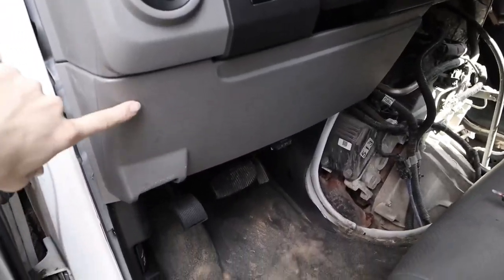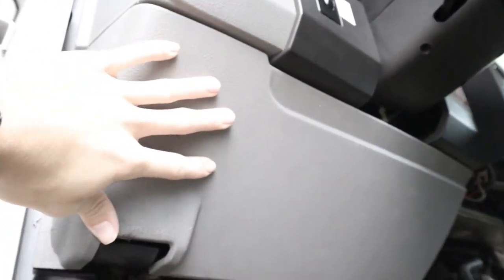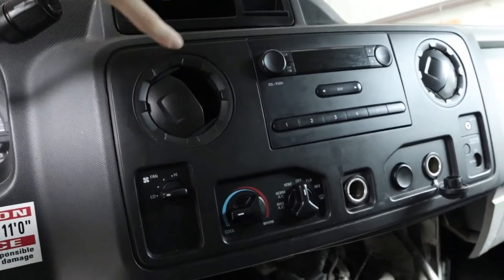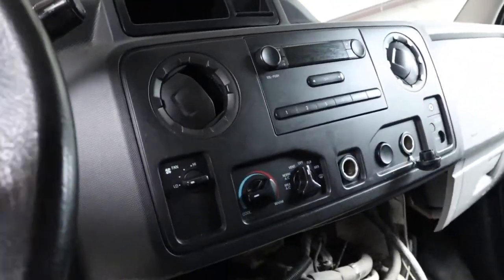To get to this radio, the first thing you're going to want to do is remove your OBD2 sensor. You've got two torx head screws, one on each side. Take the OBD2 sensor out and then this panel will be able to be removed. Once we do that, we'll be able to remove this whole dash. Just be careful when you pull this section off — there are wires behind there, so make sure you don't pull the wires out.